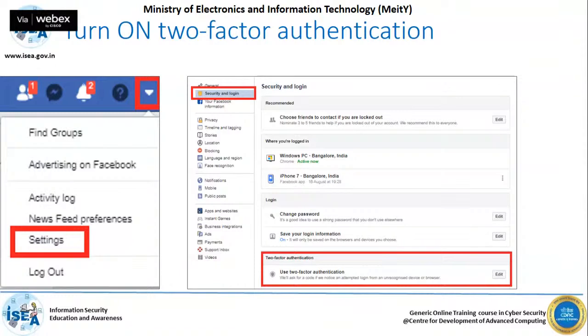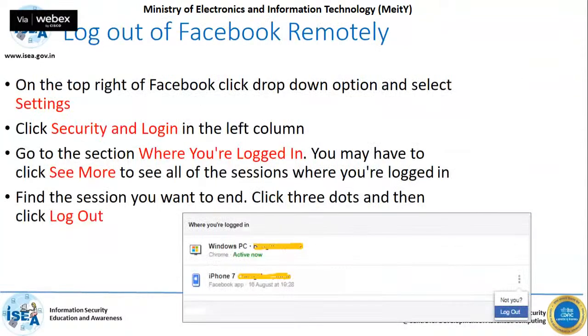I also told you that social networking gives away a whole lot of information. You can see there is a Windows button and a mobile phone. It shows that you are logged in on Windows and on this iPhone 7. I'm just showing some of the screenshots. This way you can see a lot of information.